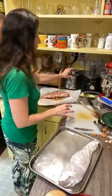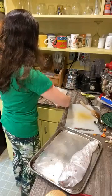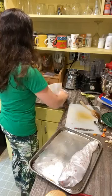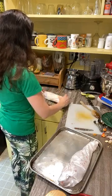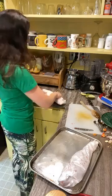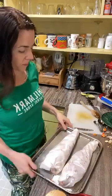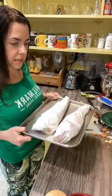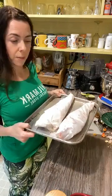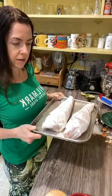Now, I was going to serve this with some little teeny potatoes, but now I'm thinking maybe rice would be a better choice. I think I might make some rice instead. So we'll wrap this guy up. There we go, we have our parchment fish. So, there we go, we'll put this in the oven. We'll cook it for about 20 minutes, and then we'll check on it to make sure it's tender.